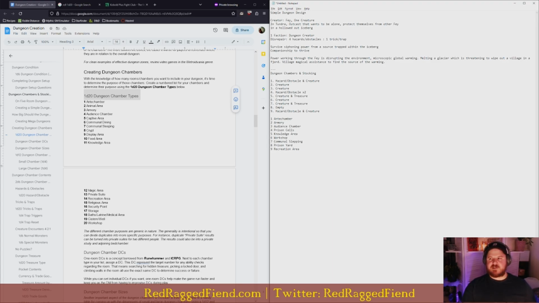So you'll notice that basically I've created these lists apart from each other, right? It's not necessarily that this room number 1 that's got the hazard, obstacle, and creature in it is going to be the same as the antechamber. I don't know, and that's one of the reasons that the dungeon creation rules are laid out this way, is that we make those lists separately, and then when we get to mapping, we figure out which ways make the most sense to sort of put things together.